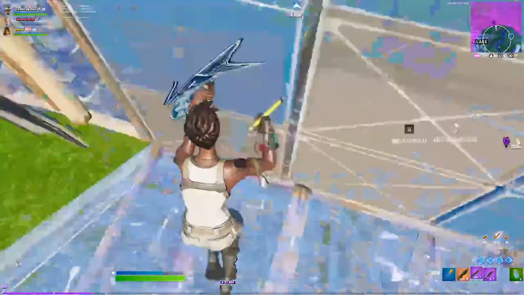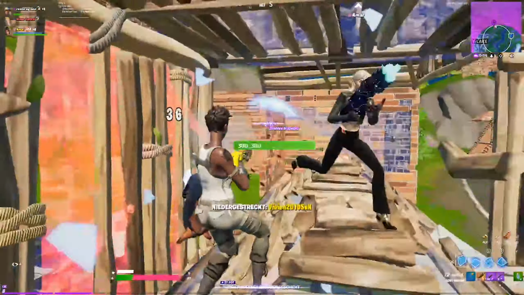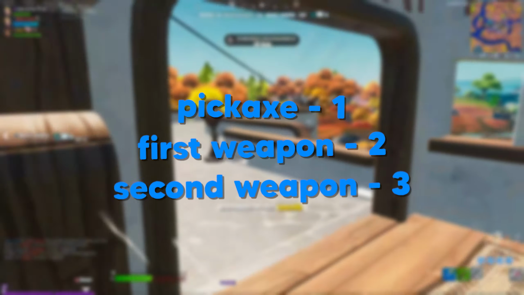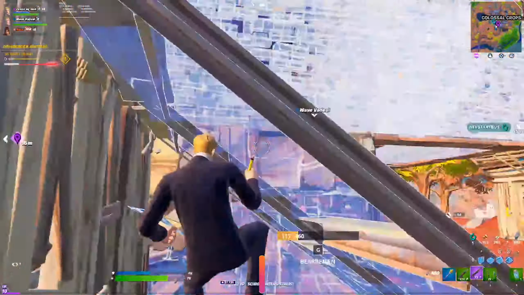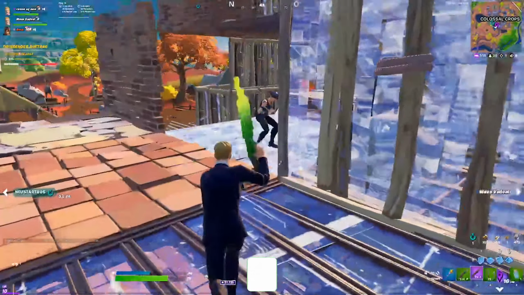Moving on from building and editing though, the rest of your keybinds are honestly going to be fairly simple to set up. In terms of weapon slots, most players are going to opt for just using the number keys, with the number 1 to take out their pickaxe, 2 for the first weapon, 3 for the second weapon, and so on. If you do have extra buttons that are fairly close to WASD, another thing you might want to consider though is using those extra buttons for your last few weapon slots, since numbers 5 and 6 can be hard to reach for a lot of players.